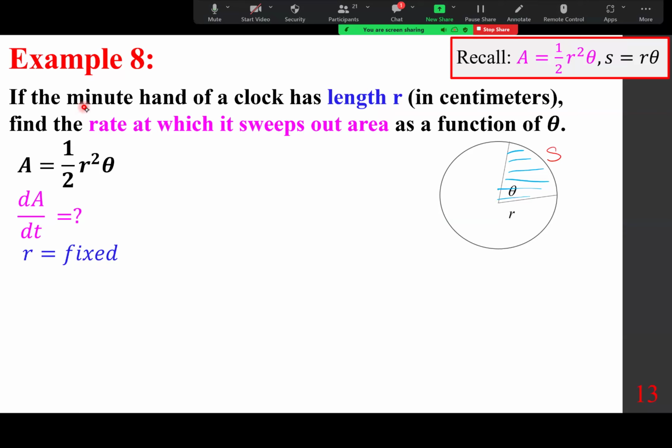And they want us to find this just the way it's given as a function of theta. Theta is not even given. So dA/dt. If you want to differentiate this, remember r is fixed, class. r is a number and it's not given. So dA/dt is half of r squared. Now theta gives you d theta/dt, and that's important to understand. And believe it or not, you're done.